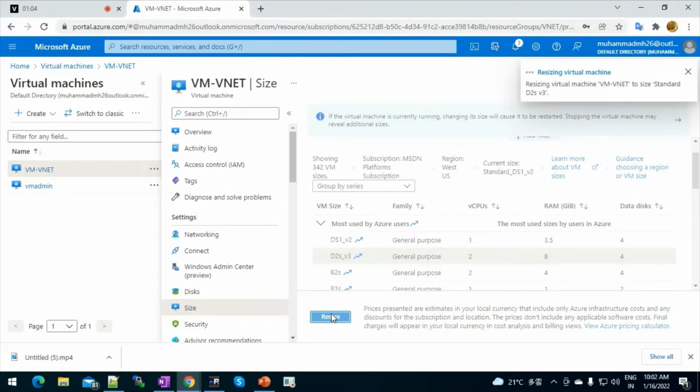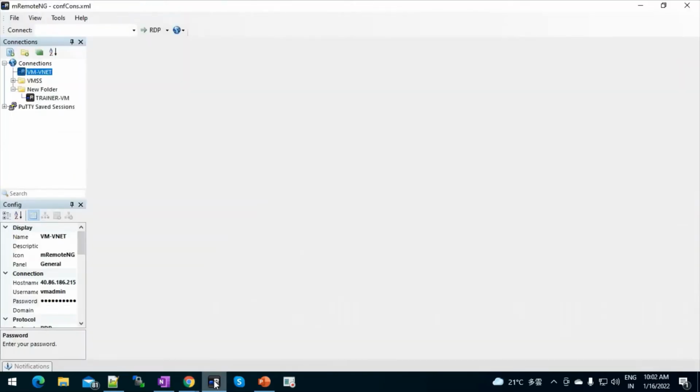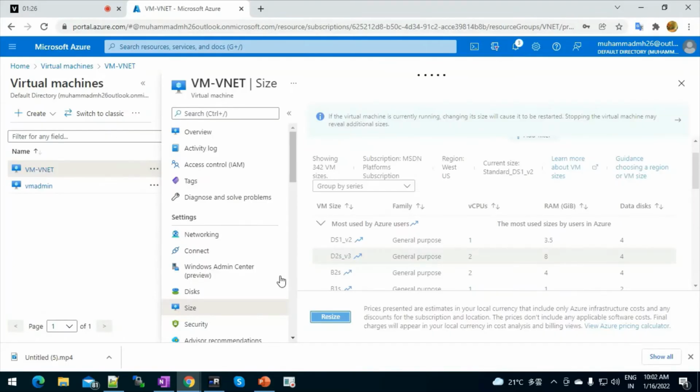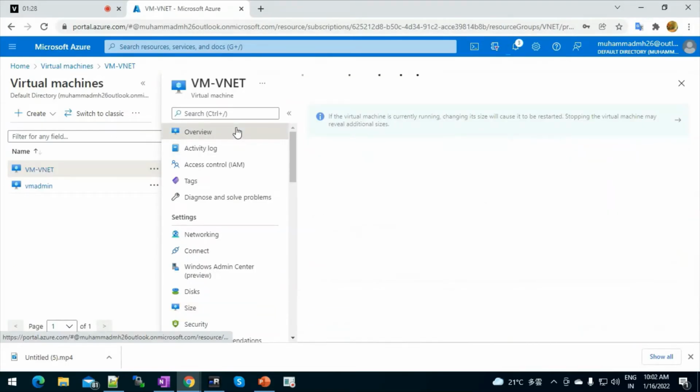During this resize activity your machine is going to be rebooted, so there will be a small downtime. It will take around 2 to 5 minutes, maximum. Your machine will be rebooted with the updated VM size. See here, my VM shut down. So let's go and wait here.